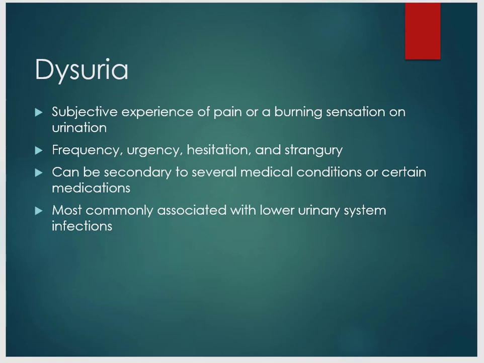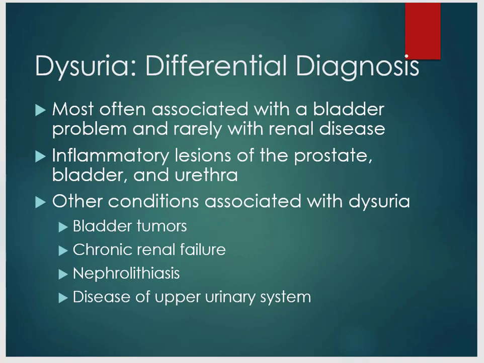It can be a result of several medical conditions, which we'll talk about, or certain medications, and it's most often associated with infections of the lower urinary tract system. So some of what we need to consider with differential diagnosis is that it's often associated with a bladder problem, and it's rarely associated with a kidney disease. You might say urinary tract infection, and a layperson may call it a kidney infection, and they are typically not the same.